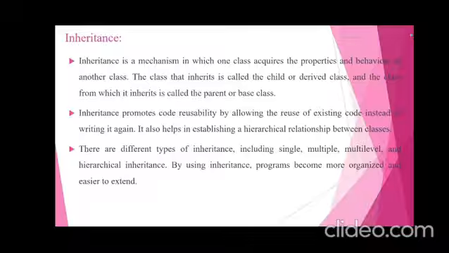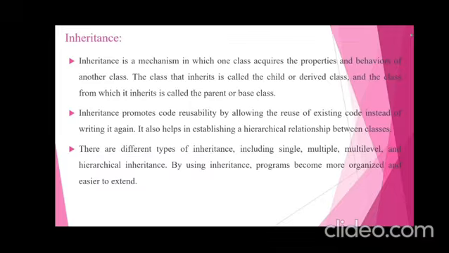So it means we can use the properties and methods of an existing class in a new class. So we don't have to rewrite the same code again and again. Inheritance creates a parent-child relationship between classes, organizing them in a structured way like a hierarchy. So inheritance not only reduces code duplication but also helps in organizing classes in a clear hierarchical structure.